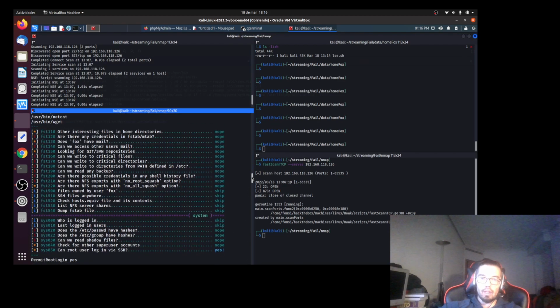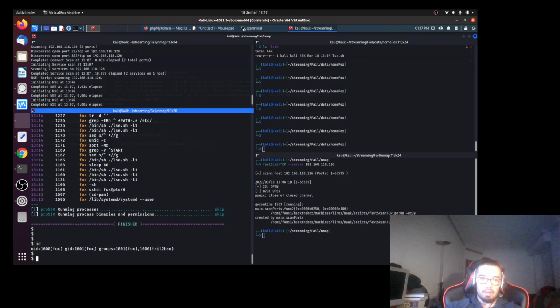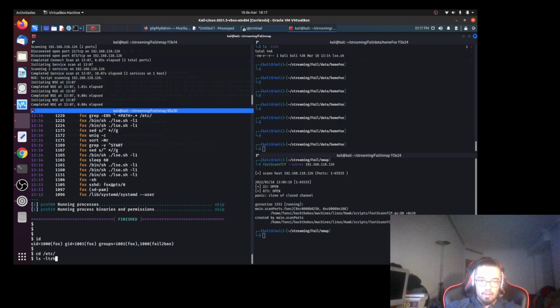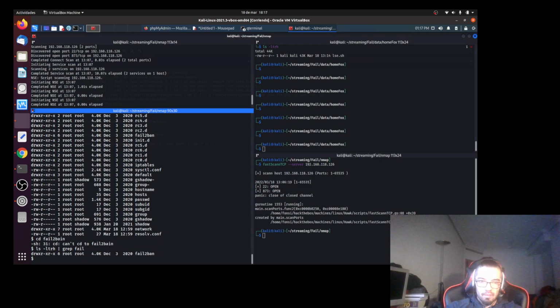So if we can modify the configuration, maybe the root user will execute our orders. Let me check it. Fail2ban, what is it? Pipe grep fail2ban. Yeah, cd fail2ban.